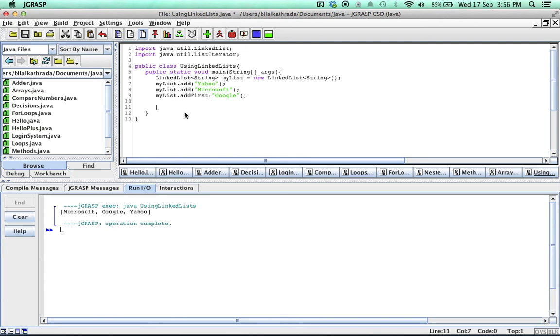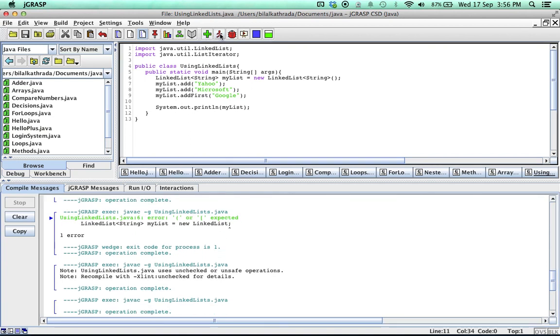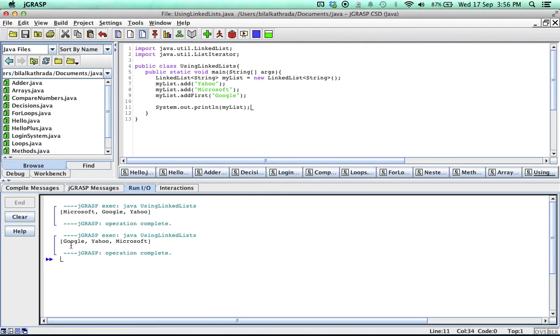Now we can do a System.out on the entire list itself. And this will pretty much dump everything in the list onto the screen. So let's compile our code. Check if there are no errors. Perfect, no errors. Let's run it. Now, as you can see, it's done a memory dump. It's brought in everything that's in our list and put it onto the screen.